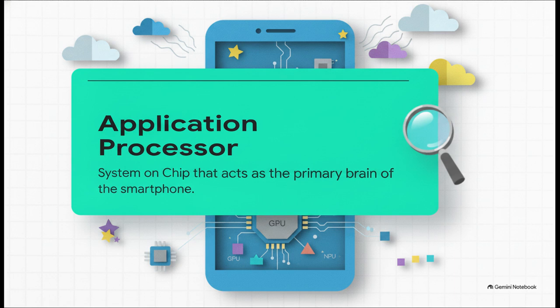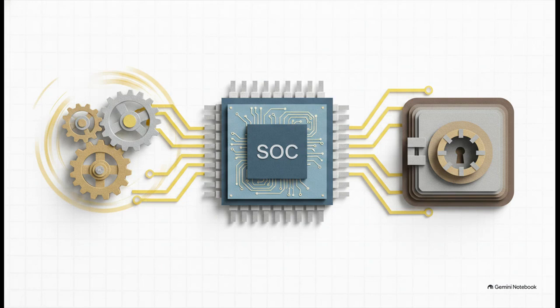It is exactly what the name says, an entire system on a single chip. It combines the CPU, the GPU for your graphics, the NPU for artificial intelligence, all of it into one tiny, incredibly powerful command center. But let's be real, a brain is completely useless if it can't remember anything, right? And that brings us to Module 3, which pairs perfectly with the SoC. Both of these are rated at a very manageable 2-star difficulty.